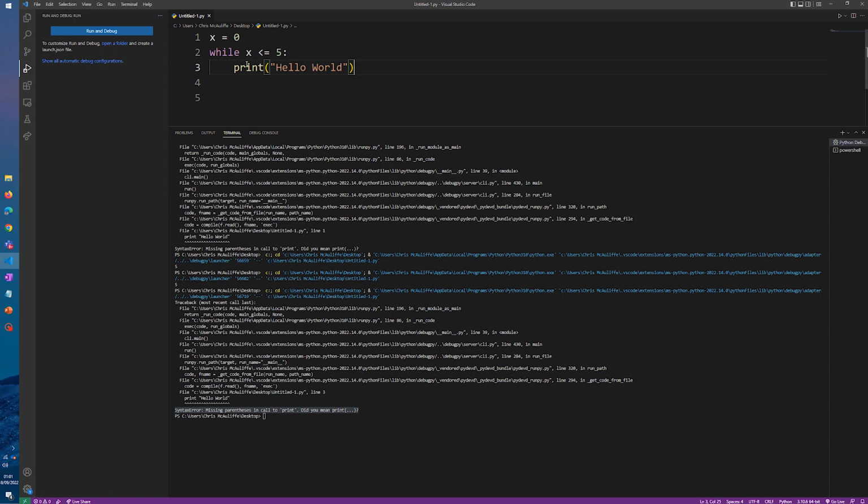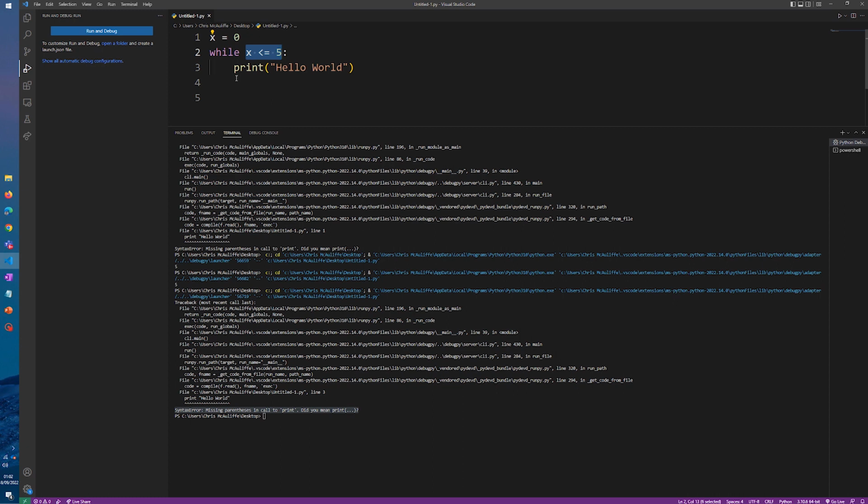While the code is correct, it has a logical error. This means that the logic of the program is incorrect. The problem here is that I have x set to 0 and a loop that will repeat while x is less than or equal to 5. This code will run infinitely. It's an infinite condition-controlled iteration. And that's a logical error because while the code is written correctly, the program will not function well and will eventually break.